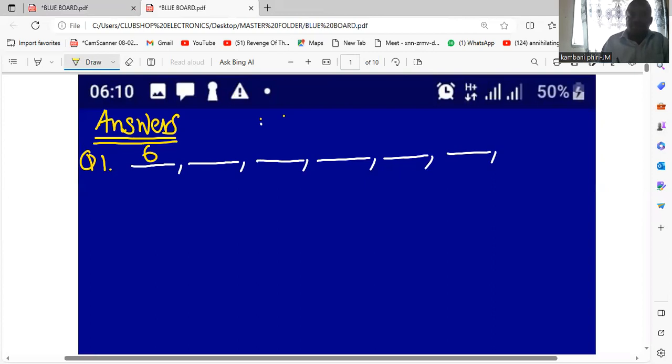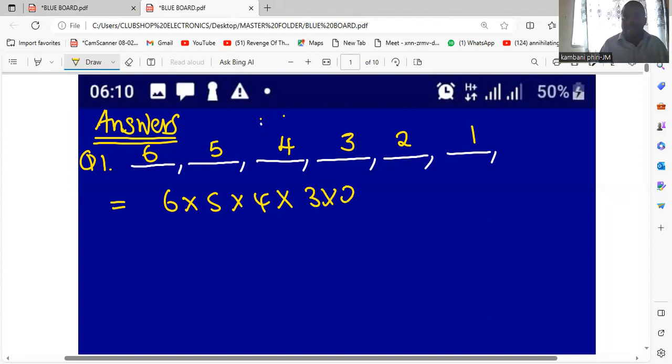Then, if we put 1, it means we remain with 5. The 5 will stand a chance of being placed there. We place 1 there, remain with the 4, and the 4 pots stand a chance of being placed there. Then we remain with the 3, the 2 and 1. So when you look at this, this is 6 by 5 by 4 by 3 by 2 by 1, which is just the same as 6 factorial.